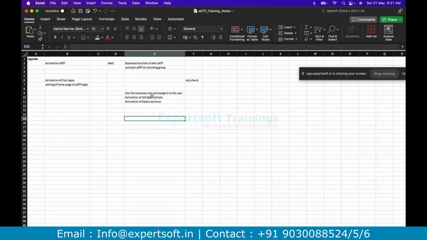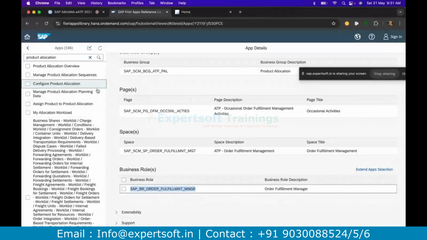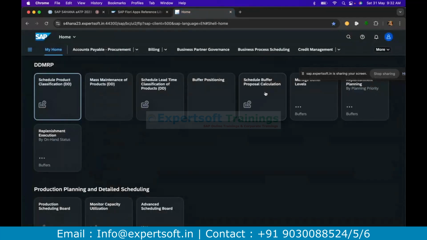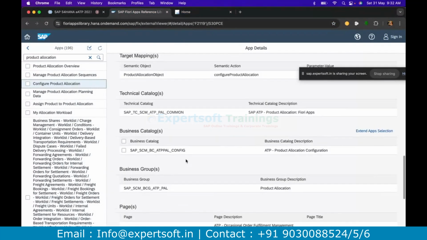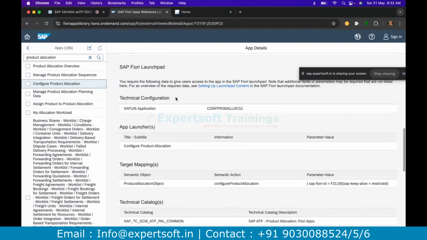If you take this app, configure product allocation, this is the role you should have. Then only you can see it in your S4HANA Fiori URL here. You can see it, but you can't access it until you do this activity.